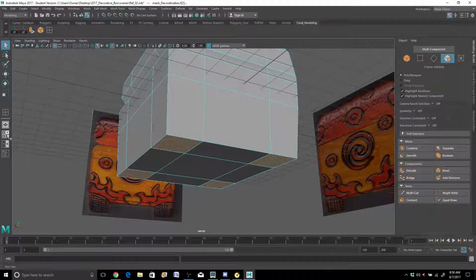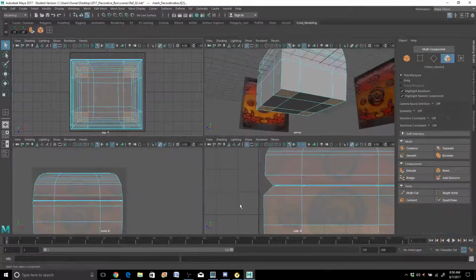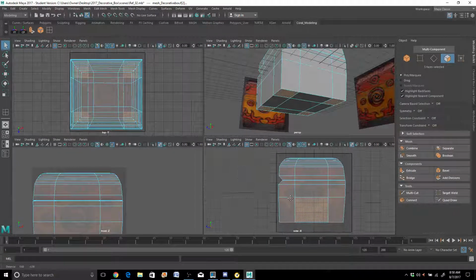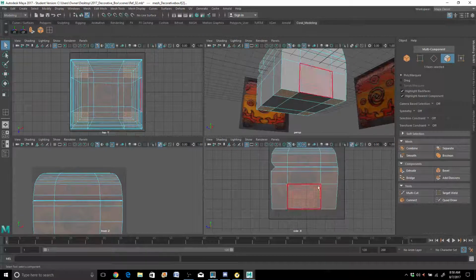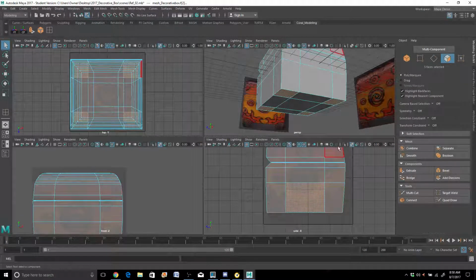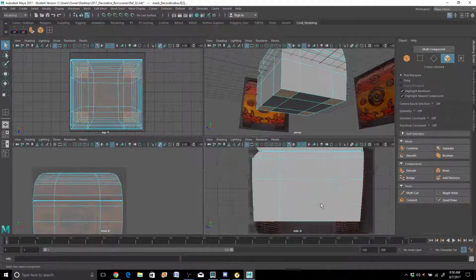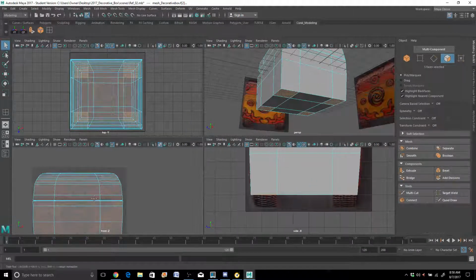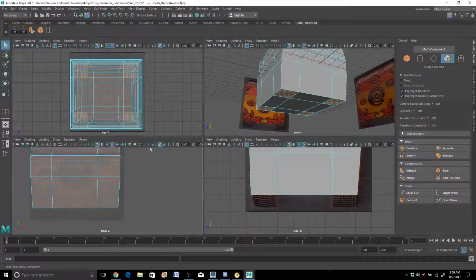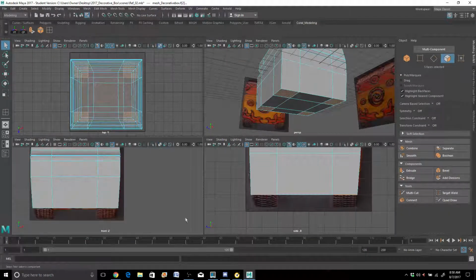Okay. Now I want to go into my 4-panel view so I can see these feet as I extrude them down. So I'm going to click on my 4-panel here, and I'm going to zoom out a little bit on each one so I can kind of see what's going on here. Maybe turn off X-ray so I can get a little better of an idea what's going on here. Okay. Same thing over here. Turn off X-ray.